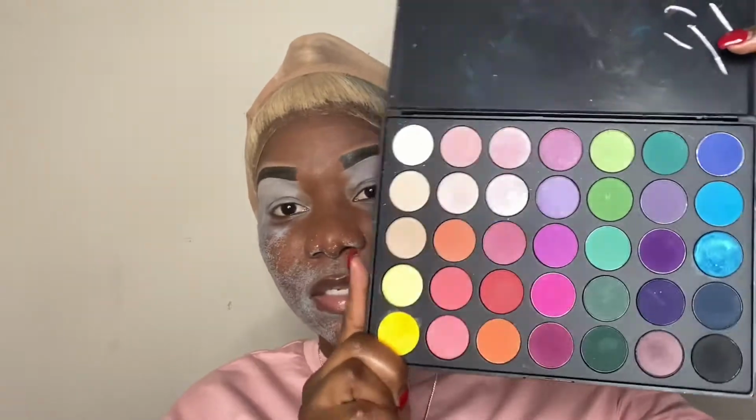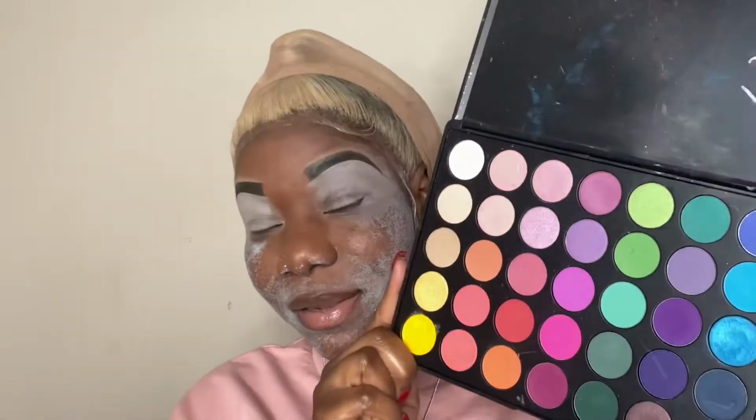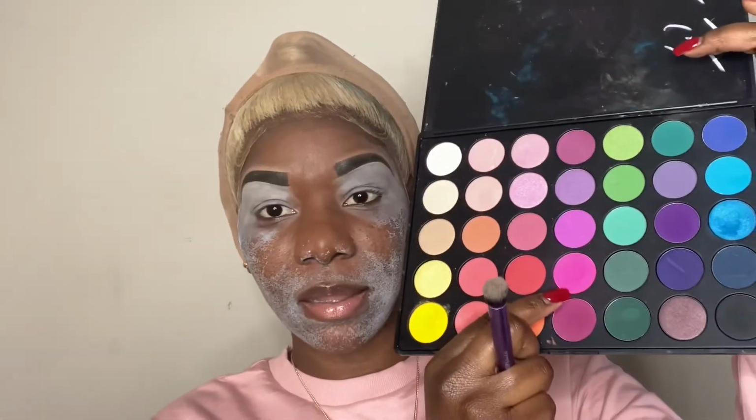So I'm going to be focusing on these two eyeshadow palettes. This is a blush palette, but I'm going to use this orange. And I feel like I'm going to use this pink or this one. And I'm going to also be using my 35B palette from Morphe, B for bold, because this is all bold colors.